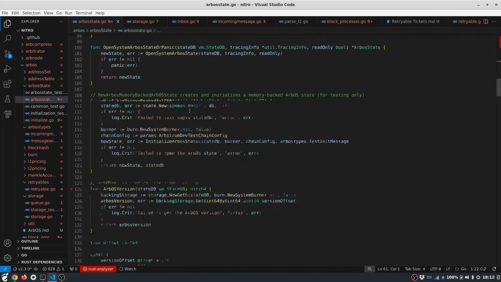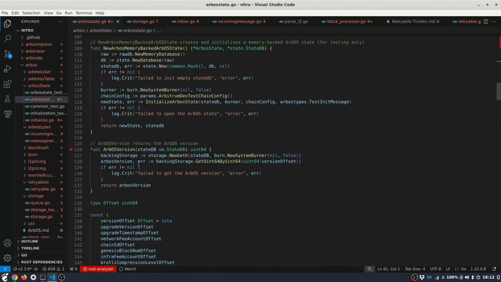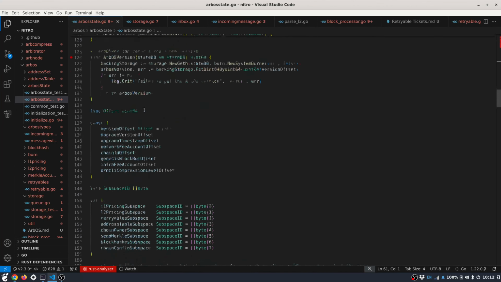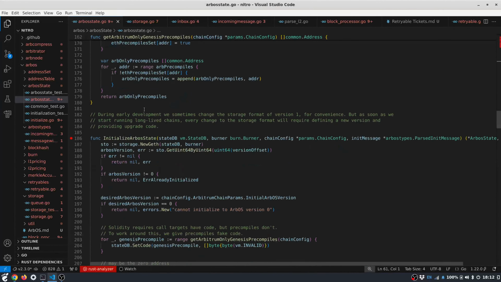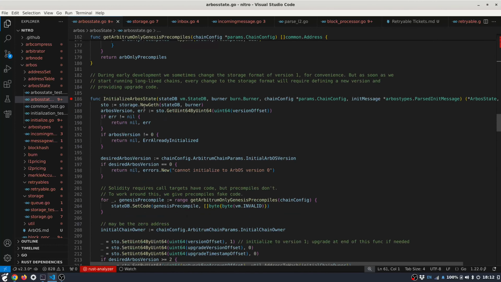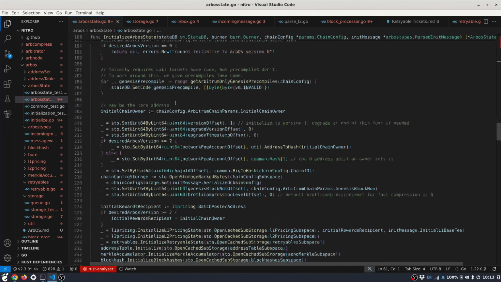So that's why we have this. All right. So other important parts of this file, the ArbOS version. All the ArbOS instances will have versions that are independent of each other. The state needs to be initialized. The chain owner, when a new Arbitrum chain is deployed, needs to initialize ArbOS with all the parameters that we described.